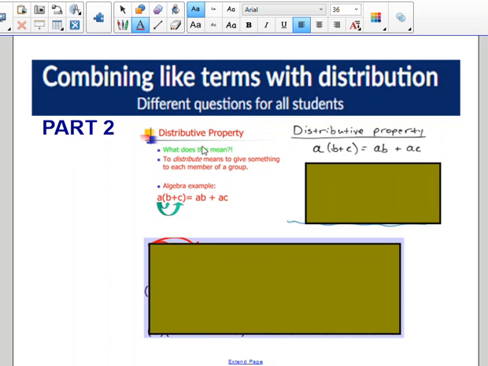Now I want to remind you, first of all, of the distributive property. What does this mean? Well, to distribute means to give something to each member of a group. All right, we use that term in our life. We also use it in math. The algebra example here would be, for instance, when you have a number outside, that value times the two values inside, well, you multiply A by B, and you multiply A also with C. So sometimes when we see this, we summarize it, A times B plus A times C. We're giving the A, we're distributing the A with both of the values inside.